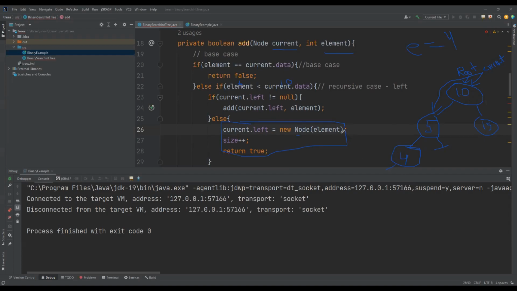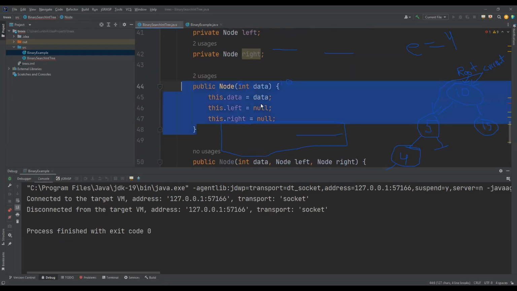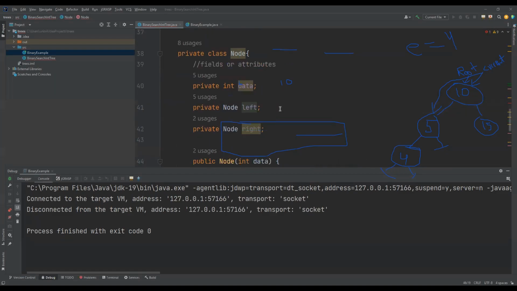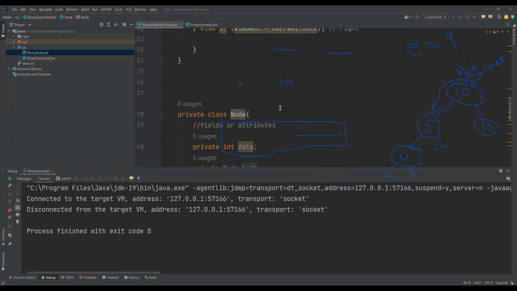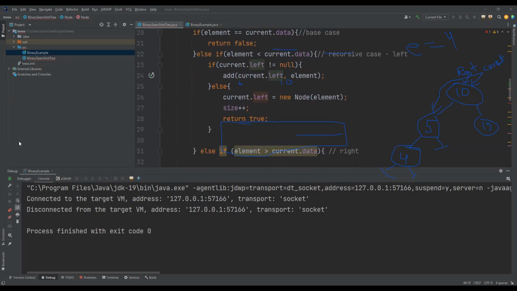And when we use this constructor right here, it sets left to null and right to null. So these have left and right pointers, but they're set to null. Okay, everything else in the picture stays the same. Right. So now we have, I'm going to clear the screen up. I have a lot of things going on.